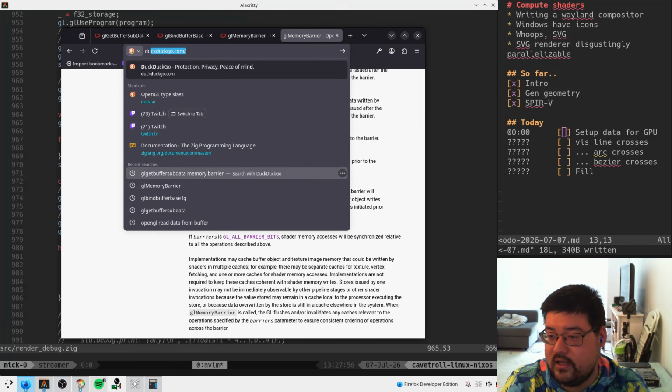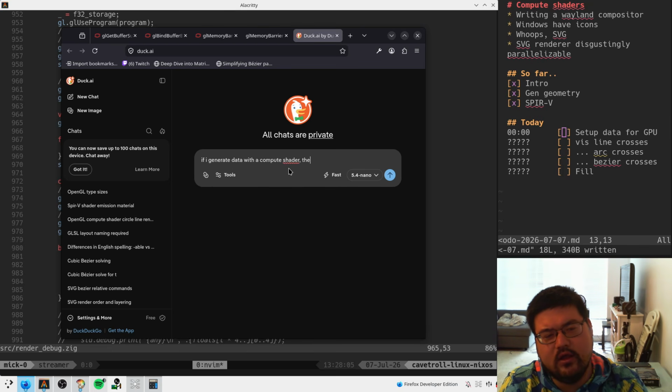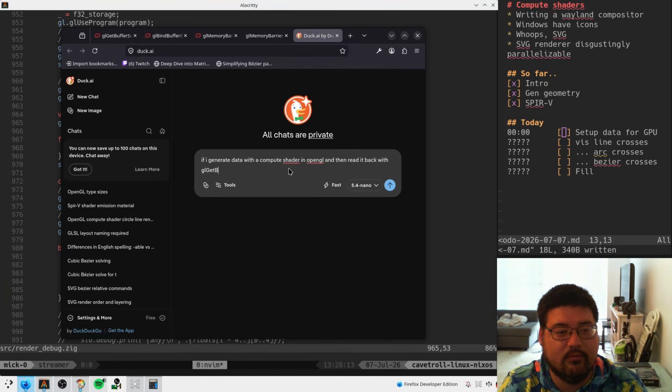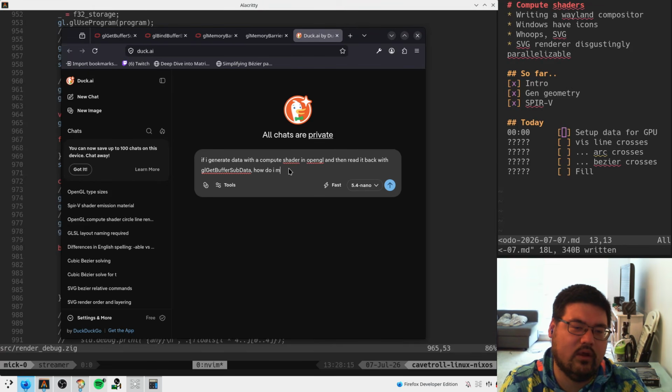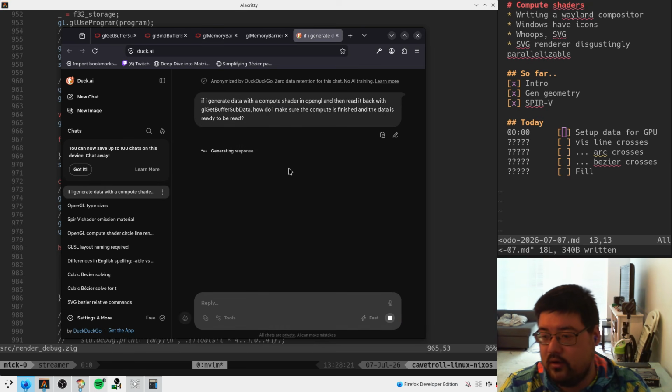Can we ask the AI? If I generate data with a compute shader, then read it in OpenGL, then read it back with glGetBufferSubData, how do I make sure the compute is finished and the data is ready to be read?